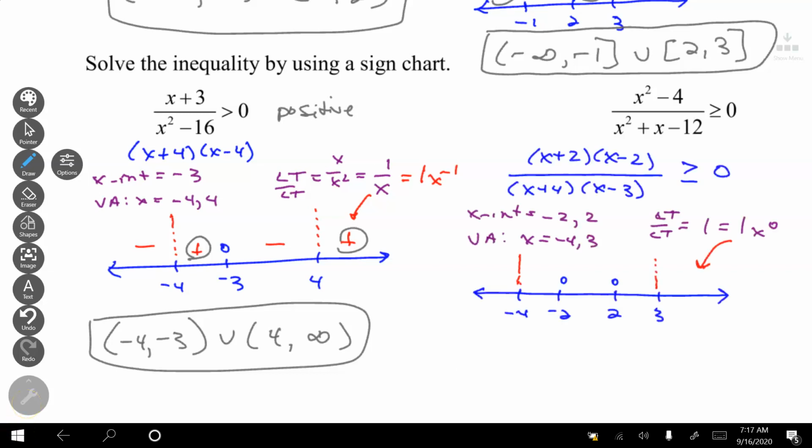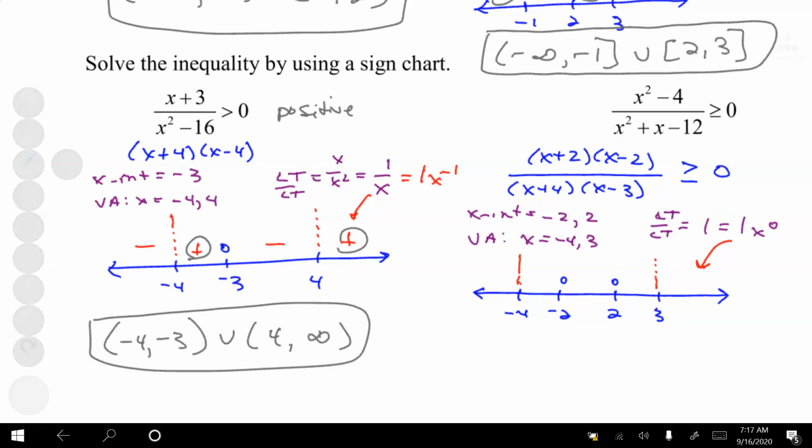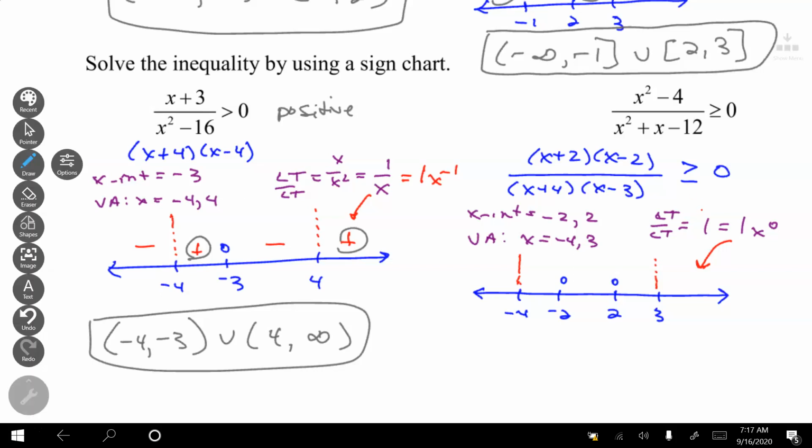Okay, I set up most of this next problem. I factored it. I have my numerator, I have my denominator, so I have my x-intercepts and my VA. My leading term over leading term is x squared over x squared, which is just 1, which is really 1x to the 0. 1 is a positive 1, so it's positive, and every time I come to a feature, which is an x-intercept or a vertical asymptote, I alternate unless there's a bouncer. I don't see any bouncers in this. So I get all that. X to the 0 is an even number, so the ends better be the same, and they are.